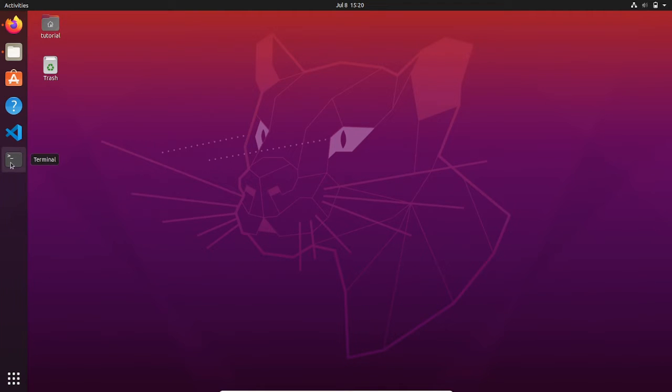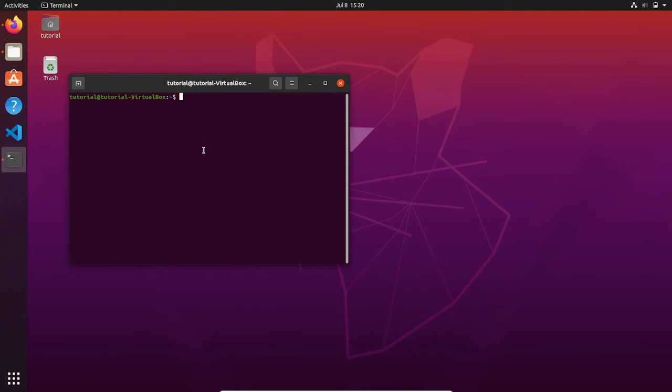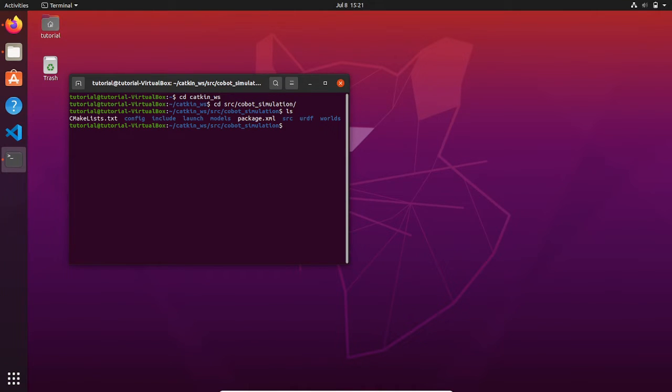Okay, so let's start. First of all, let's create the structure that we have talked about previously. We're gonna navigate in our package and see what we have inside. Let's go to our urdf folder, so change directory urdf.